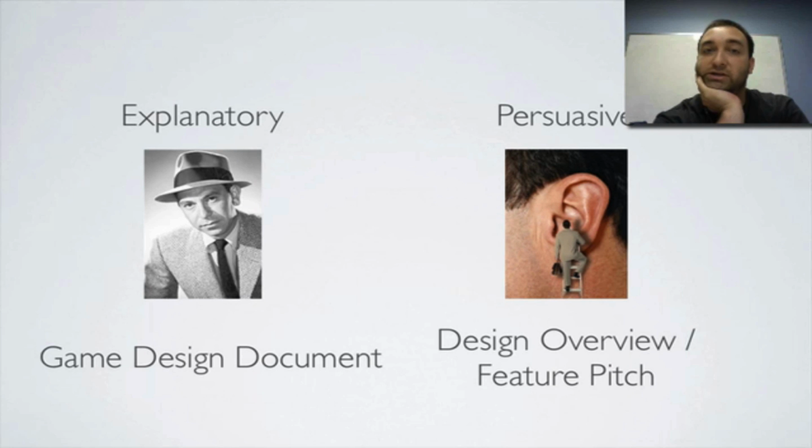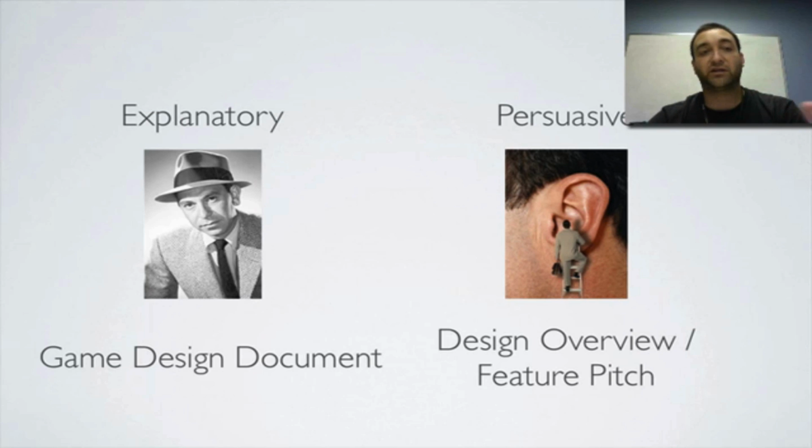Now, we're talking about game design documents here, and that's a term that's very floated around when there's really two types of game design documentation. There's the game design document, which is what we were talking about now, and then there's a design overview or feature pitch. Now, a lot of times, and you'll see this even in the professors here in the program, that they call the design overview or feature pitch or things like that, they call that the game design document. And even in industry, we have a problem with this nomenclature of what the difference is. And a lot of business types and producer types want these to be one thing, but they serve two different purposes, right?